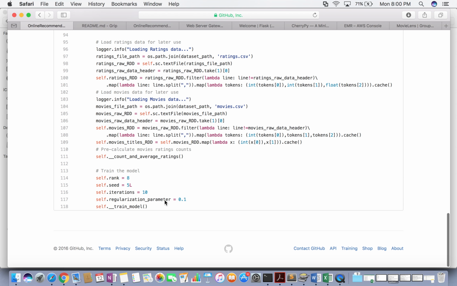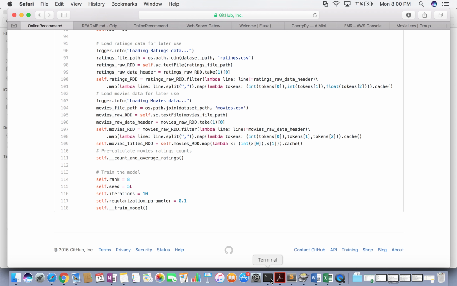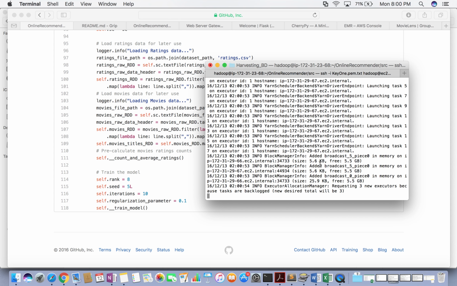It'll train the model. So this is going to take time because it has begun training the model. It should take about 5 minutes.